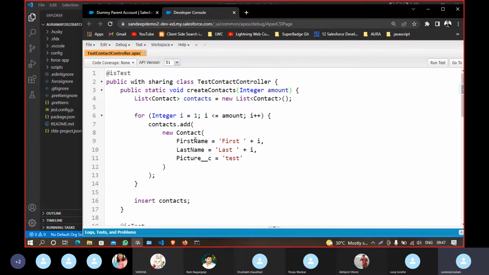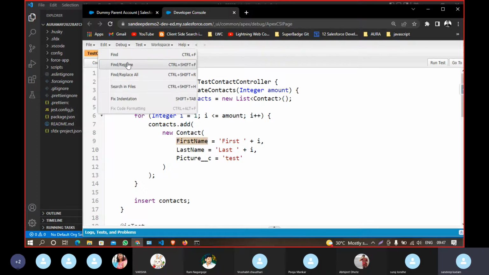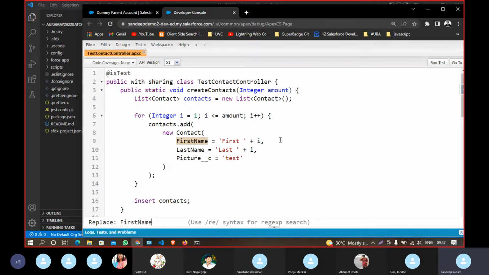Now let's say I have first name and I want to replace that. The find and replace option is there. You just have to enter the word you want to replace, then replace with, let's say, first name demo. Just enter again. The replace option will be there: yes, no, stop. Let's click on yes. You can see the first name is modified to first name demo. These are just small things, but in our starting lecture it's better to clear this basic knowledge, so all will be on the same page. Okay, so the class is saved.